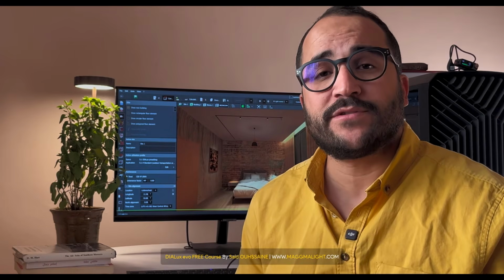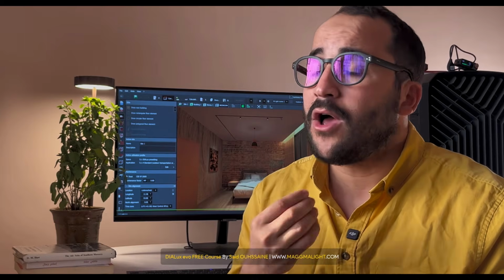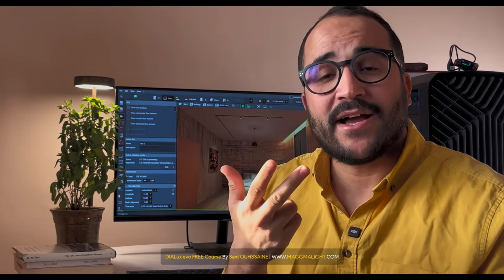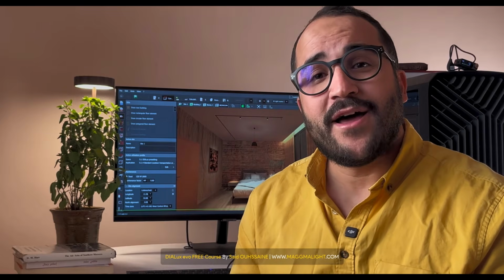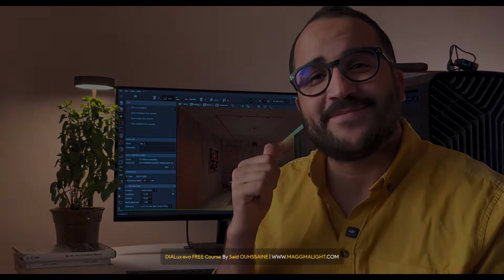I have been doing this for so many years, and trust me, I have seen a lot of great projects ruined by bad lighting. Another thing you need to know about is the lighting layers: general, task, and accent lighting. If you respect and apply this in your projects, you will thank me later. Now, let's go to our sketch.